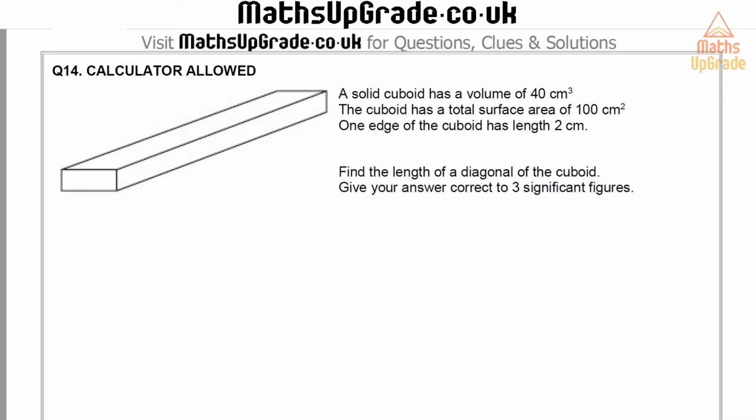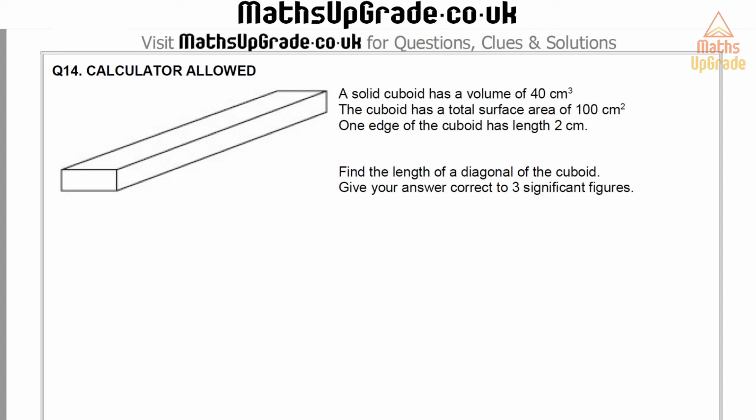Question 14. This is the last question in this booklet and arguably the most difficult. This question involves quadratics and also Pythagoras in 3D. So if you're not sure on either of those topics, be sure to look at the video clips on this channel or look at the PDF files on MathsUpgrade.co.uk.